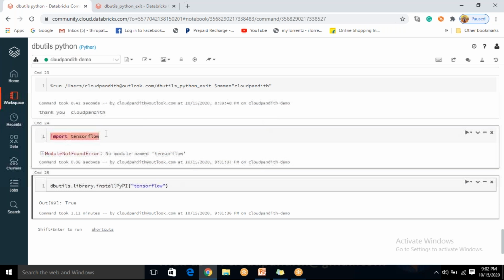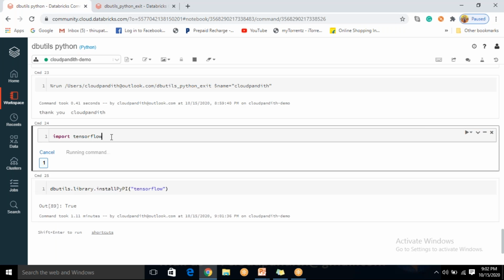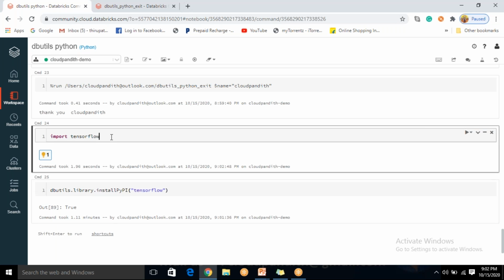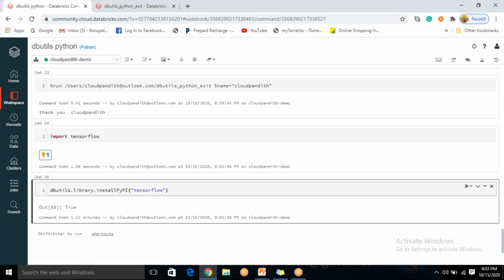See, true. Successfully installed. Now you run import TensorFlow. You are not getting any error saying module not found, because now it is successfully installed. If you want to install anything from PyPI, you can use this. If you want to install anything directly, you can use direct install.